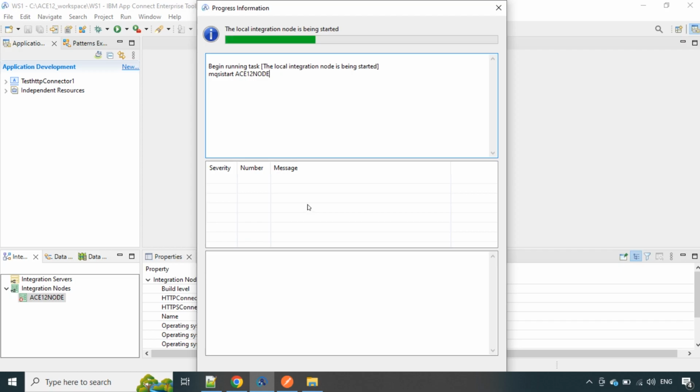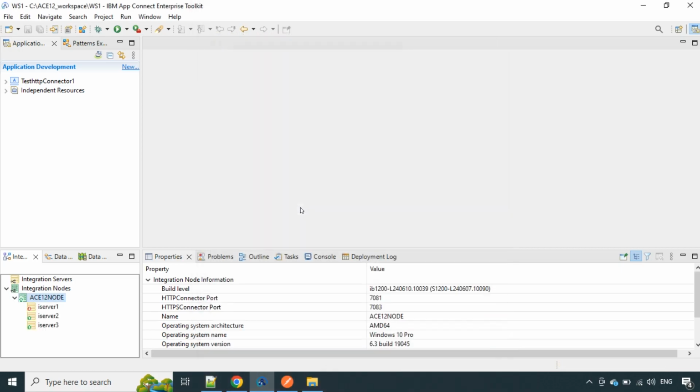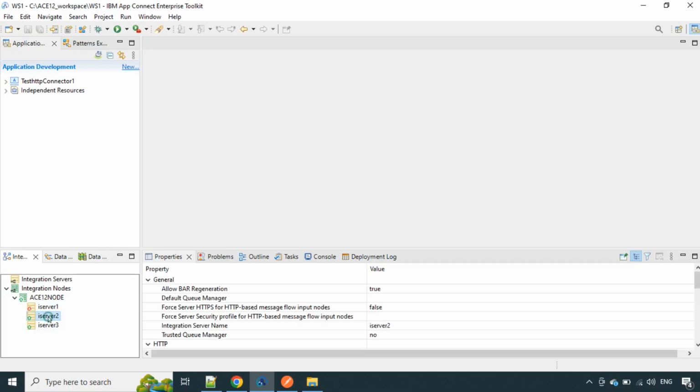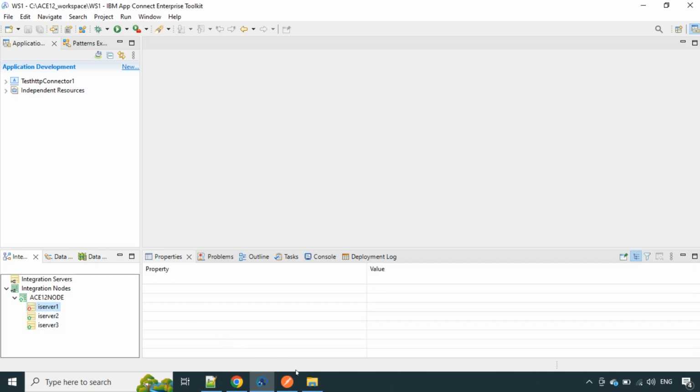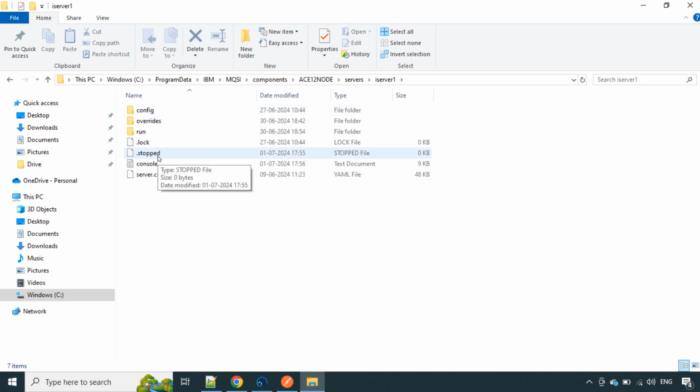Only integration node will start. iServer 1 integration server will not start. Now you can see here ACE12 node got started, but iServer 1 is not started. iServer 2, iServer 3 got started. This is because we added the .stopped empty file in the integration server work directory.